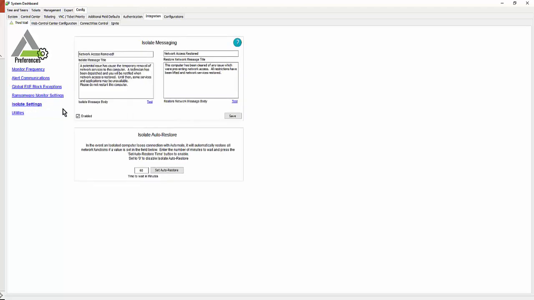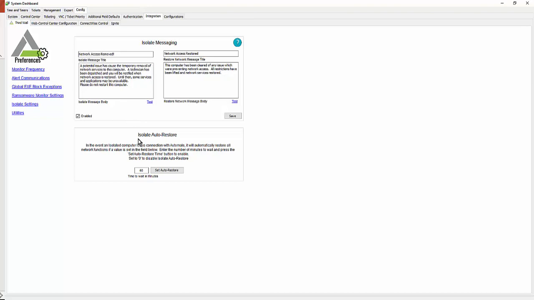There's also some isolate settings. When anybody is ever isolated, either automatically by one of our policies or by you manually, there's a message that is going to pop up on their screen, and you can customize that message for when the isolate happens, and also when the isolation is removed. So please do customize that to whatever you want.